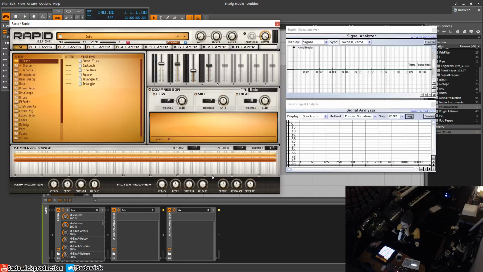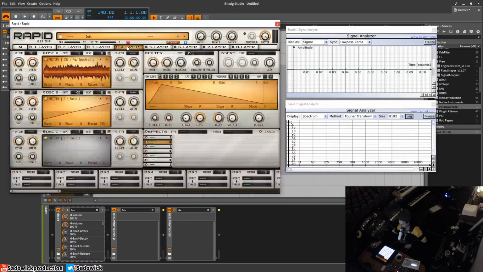I really enjoy the filter modifier. It's like an automatic filter macro for all layers, kind of making things a bit easier and saving you a whole bunch of routing and stuff like that. Maybe the ability to sidechain between layers or intermodulate. Wait, can you have... no, as far as I know, you can't have sources interlayer. Each layer is its own kind of beast, which is fine, you know.